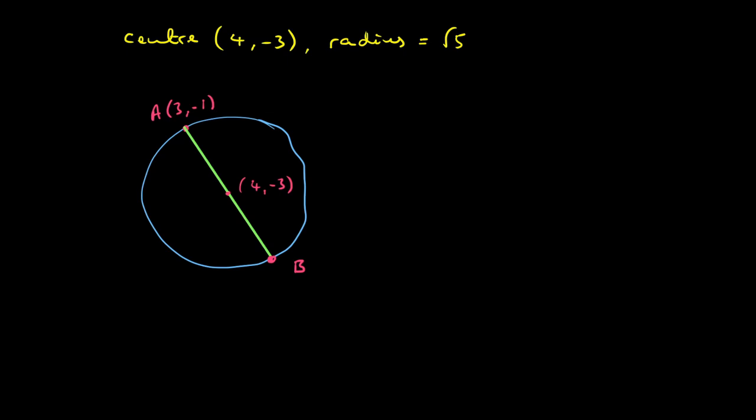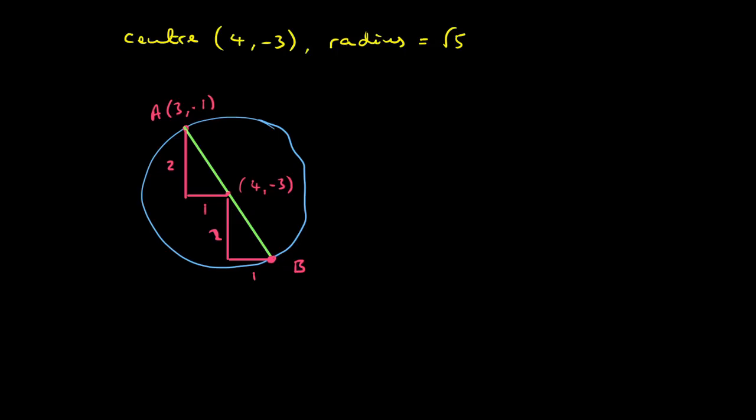I'll try to think about it this particular way with you, which is how far do we have to go down from A to the center, and how far do we have to go across? Well, going down, we go from a y coordinate of -1 to a y coordinate of -3, so we're going down 2 steps. And how much do we have to go across? We go from an x coordinate 3 to an x coordinate 4, so that's going across by 1. Well, if that's the case, then the step that we have to go from the center to the point B on the opposite side must be the same. I've got to go down 2 and I've got to go across 1.